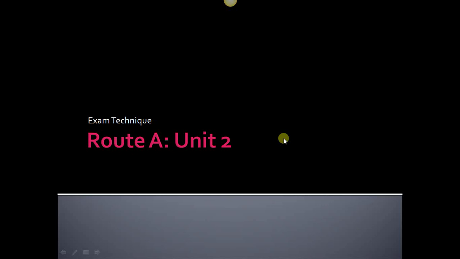Hello and welcome to your exam technique for Route A Unit 2. I'm assuming you would have done one exam now, so let's go through this as quickly as possible, which will give you more time for revision. This is for the transition of Russia between 1905 and 1924. I'm going to give you part 1 of this, and part 2 will be in the next video.